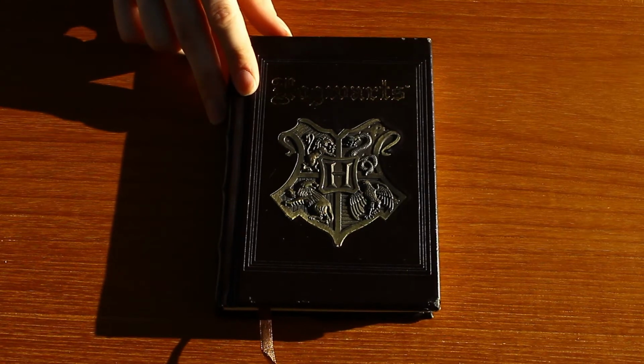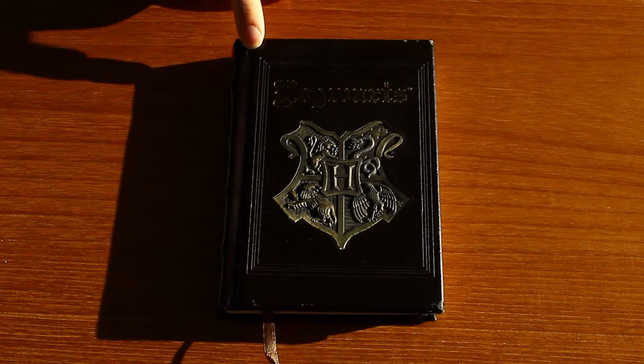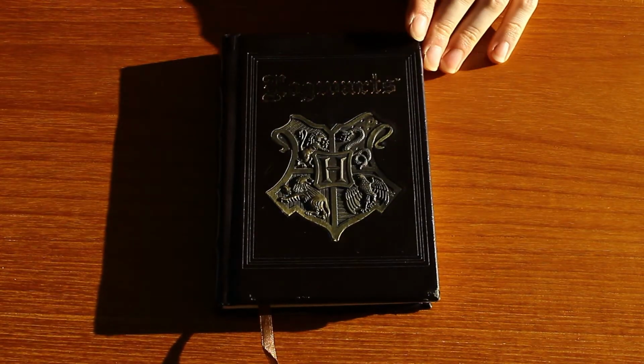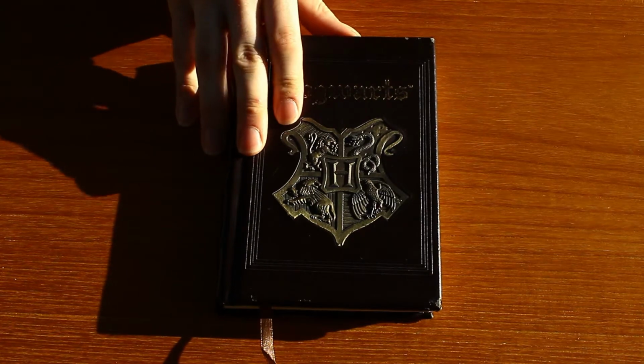We went down to this Harry Potter Studios tour and they had a gift shop at the end. I thought this book looked really cool, so I bought it and decided to turn it into a sketchbook. It was kind of a mistake because the paper quality inside isn't very good. Most sketchbooks have a rough texture, really good for pencils and inks and stuff. This one did not have that texture, it's more like a smooth kind of card texture, and it just wasn't very good for drawing on.